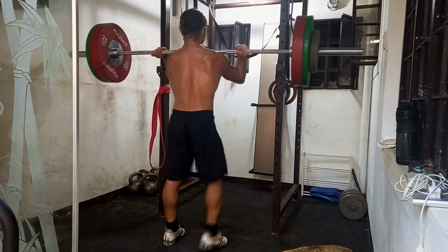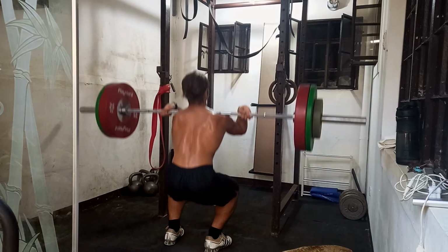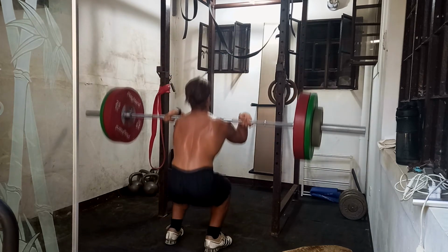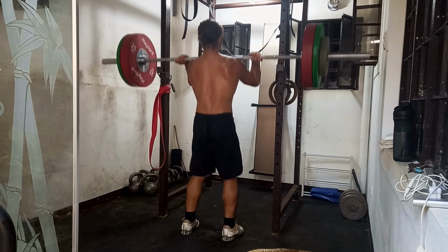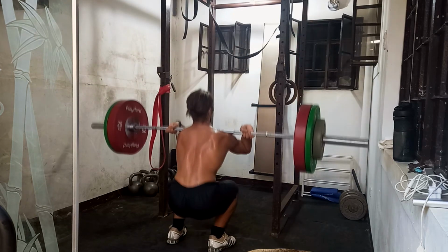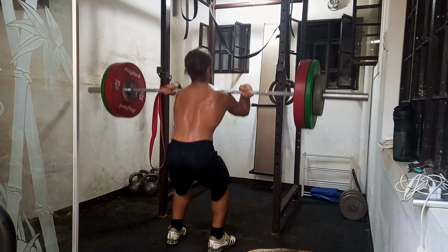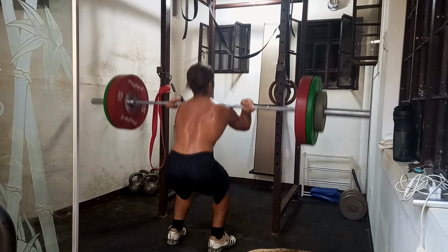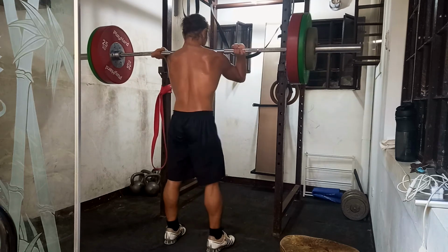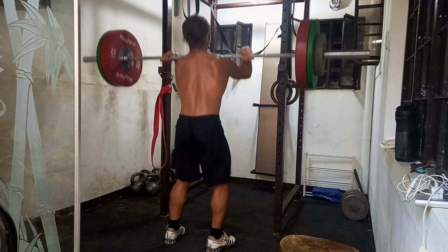Right, first working set at 100 kilos for front squats. I noticed with how Fitz programmed my back squats and front squats, the front squats would more or less be the same weight as the back squats, except very much lower volume. So I'm keeping that same idea. It also ties into what I talked about before of just getting used to these weights throughout the course of a week. This is the second set, moving it very, very well.